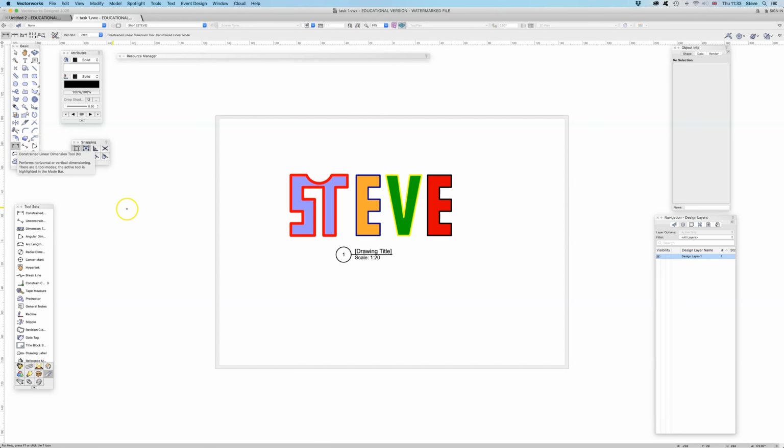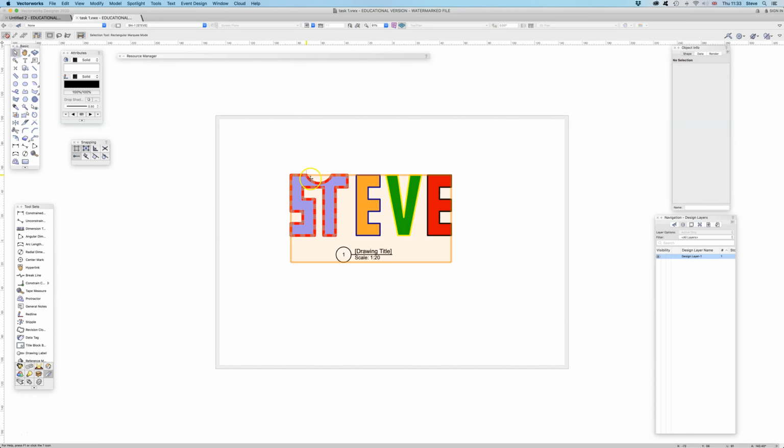How not to do it is to click the top and bottom of these letters and do that, because that's telling me that that's 50 millimeters. We know that's not 50 millimeters because we made them 1000 millimeters. What that has measured is the length of that line on a piece of A4 paper, and that's not what I'm interested in.